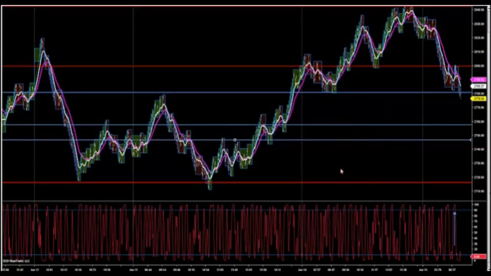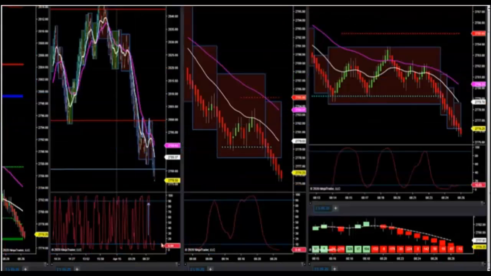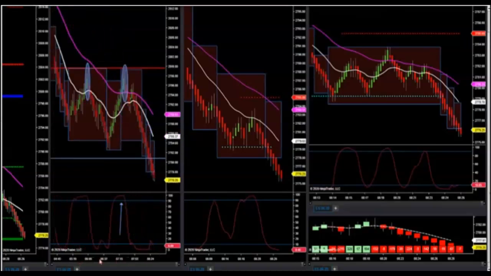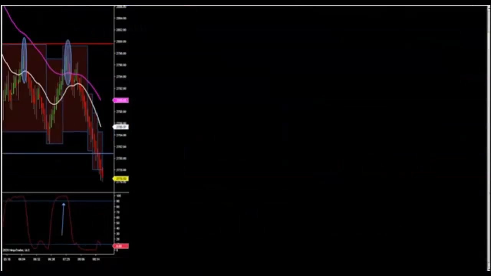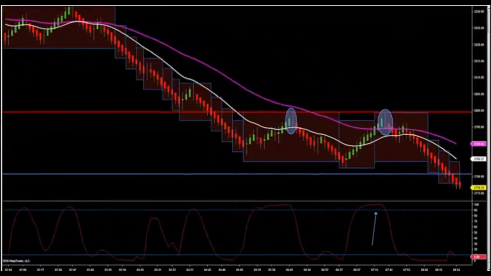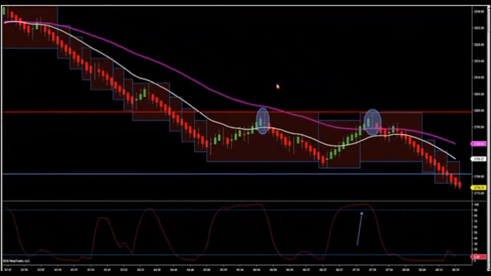I'll leave those up there for you, but we want to make sure that we understand these are levels that we want to play. So great retest short this morning on both those levels. Like I said, I'll show you how to draw those in. And it works on all charts. This is a 9 Simrenko. It works on a daily chart, 240-minute chart. Whatever you want to draw these levels on, I'll show you exactly how to draw them in. This is drawn in on the 9 Simrenko. I draw them only on the 9 Simrenko, Ernie.